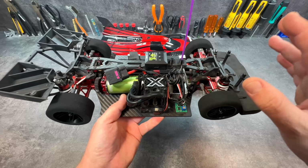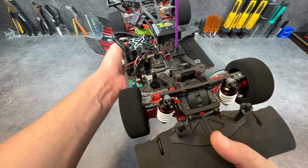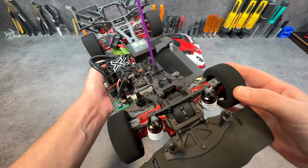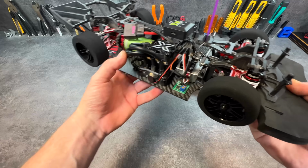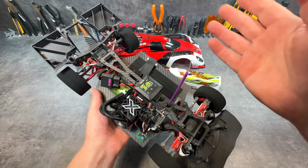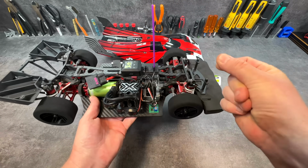Takes some time to get used to, and also something just to be fair, you need to know your stuff. I mean, this is a car that you have to really set up right. Everything about it, from the viscosity and dampening of the shocks, from the ride height, from the rake, caster and whatnot. You really have to know what you're doing. So if you want to get to those 140, 150, 160s and over, something to know, it's not like you're going to buy the car and it's just going to do 150 like that.